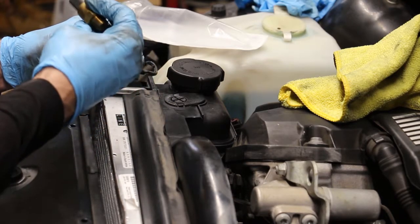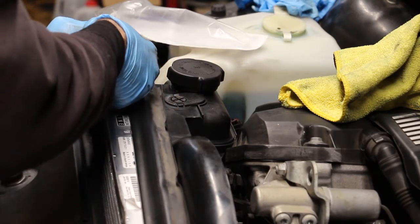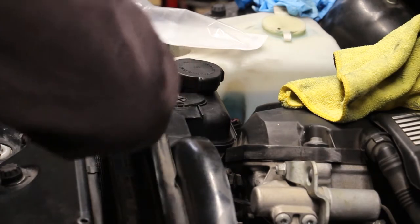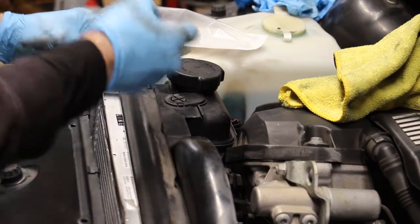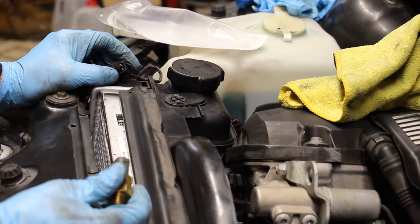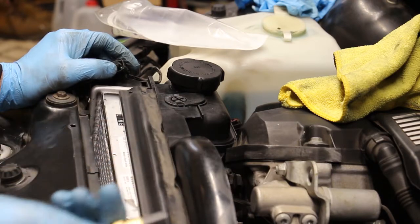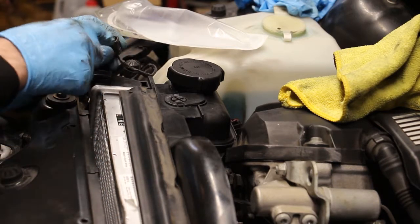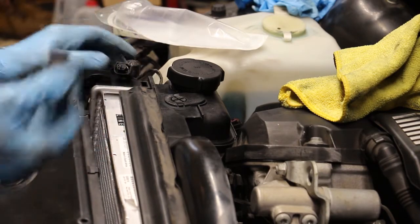Now let's check our fitment here. Yeah, it's in. And you want to make sure that the sensor actually snaps in correctly, because you don't want to lose your temp sensor while you're driving, because that can lead to an overheat, and you know how sensitive these engines are to overheating. So yeah, just shave off this little tab on your connector and this new sensor is gonna plug right in.